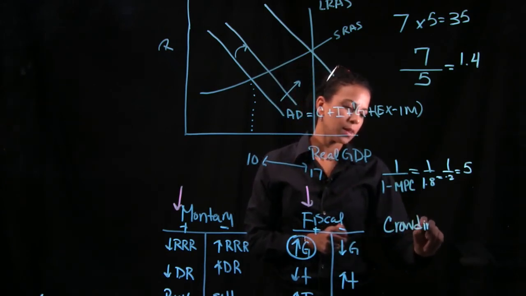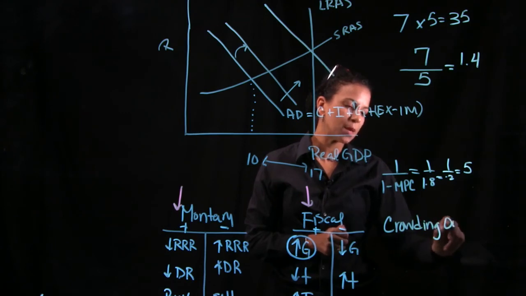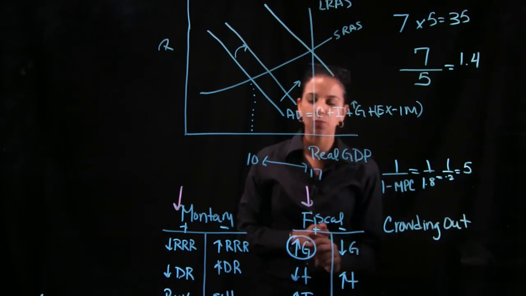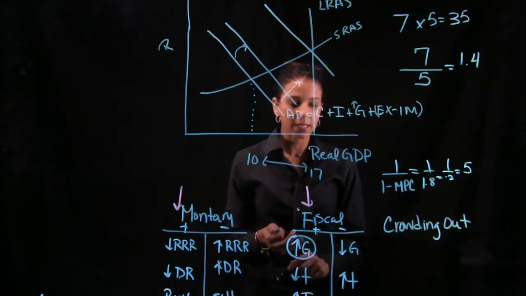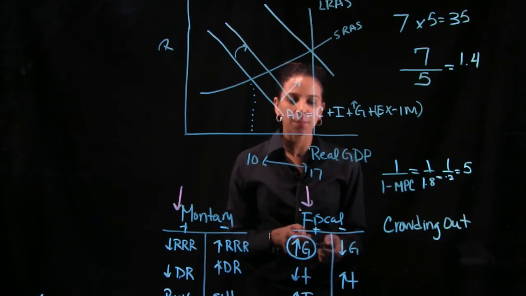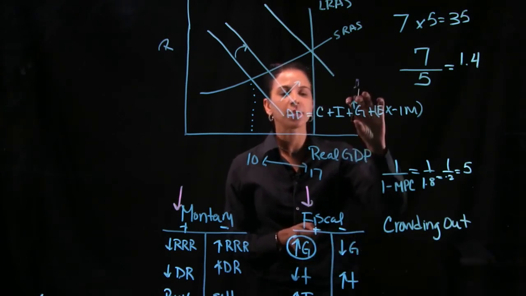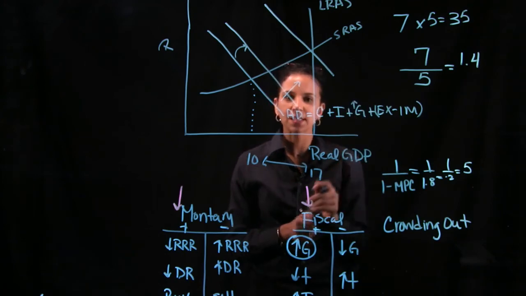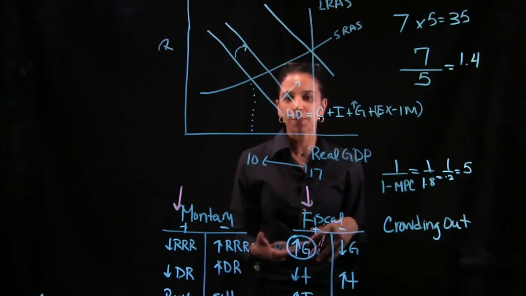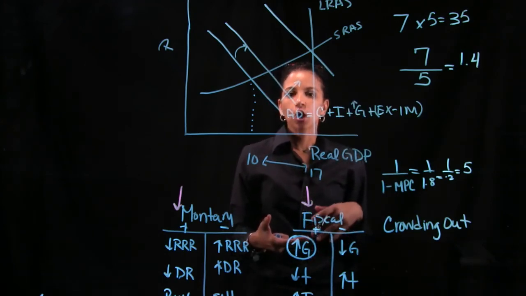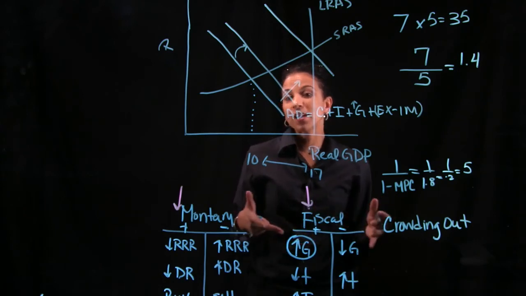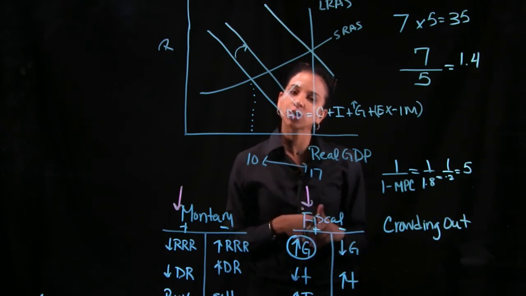Let's assume the government's going to step in and do something that the private sector could do, perhaps supply laptops. If the government is supplying laptops, and we're going to increase government spending, what are businesses going to do? If the government goes out to spend money, and let's say the government sells a bunch of bonds, and so the money supply is going to shrink. That could possibly cause interest rates to go up.